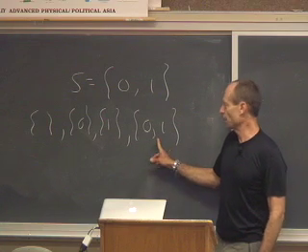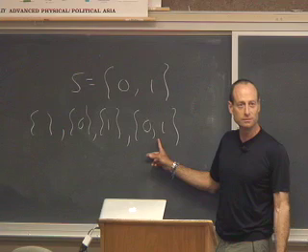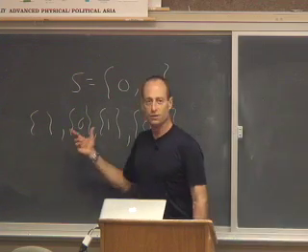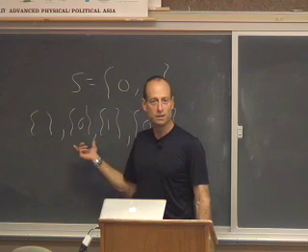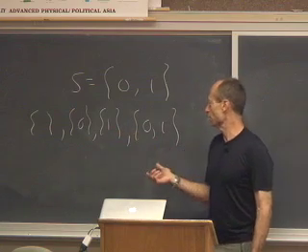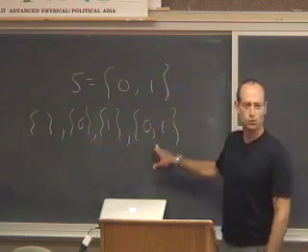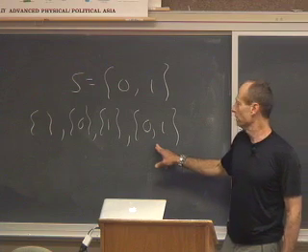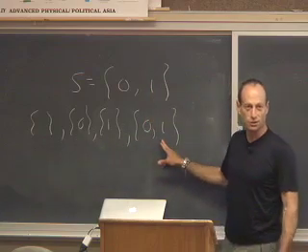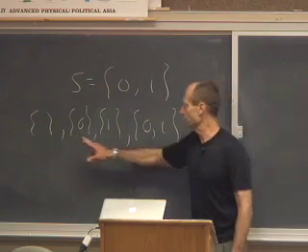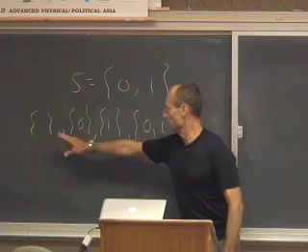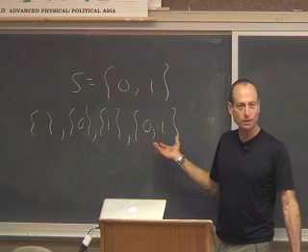Okay? It assigns 1 to that. That's the second axiom. And what's the third axiom? Well, that the chance of the union of any two of these things is the sum of their chances if they're disjoint. So what are the disjoint possibilities here? Well, that and that are disjoint, because the empty set is disjoint from everything. So what's the chance of the union of that and that? Well, the union of the empty set and any set is just the original set. So the chance of this or this is the chance of this, which is 1, which is 0 plus 1. So it satisfies that.